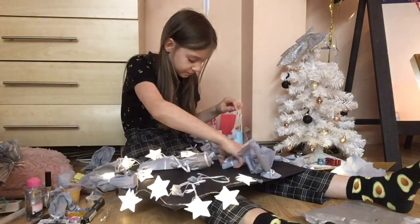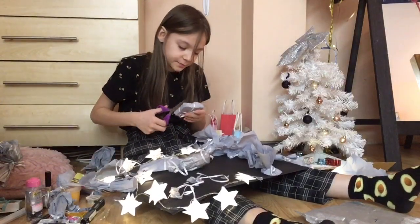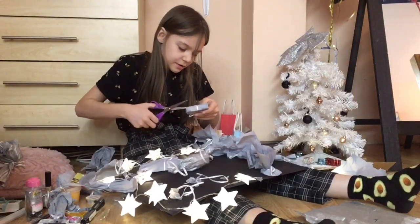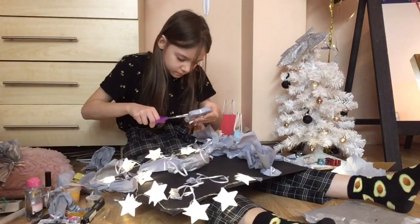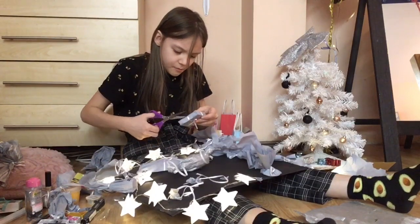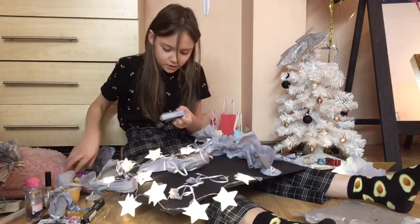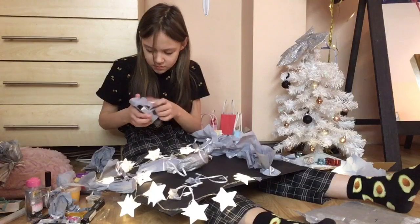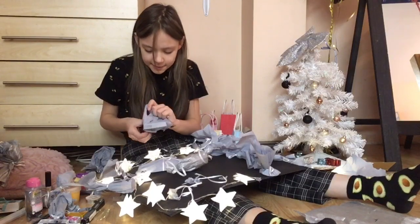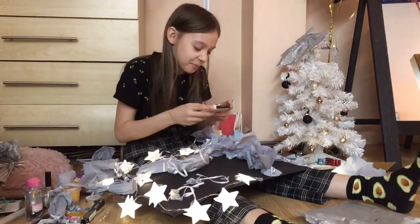15. Now, 15. And what did I get? Another makeup product.